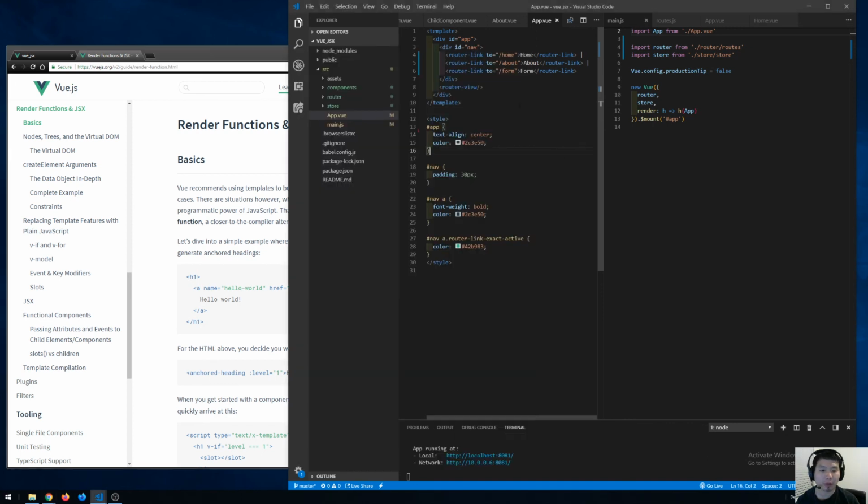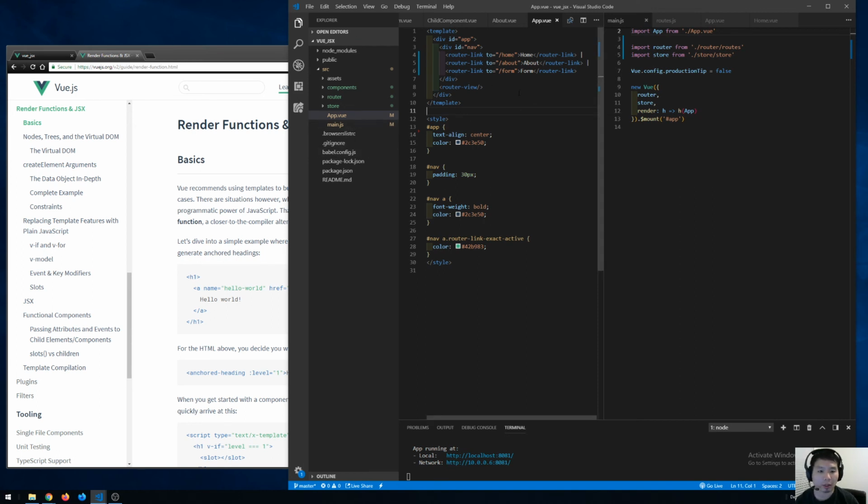depth into Vue. So essentially, what the render function or JSX is: when you have your template, under the hood Vue will convert this into the render function for you. So it does the heavy lifting for you. So let's learn how you would do that. Your directives, like your v-if and your v-model, will be converted under the hood for you, and let's see how you would do that using the render function.